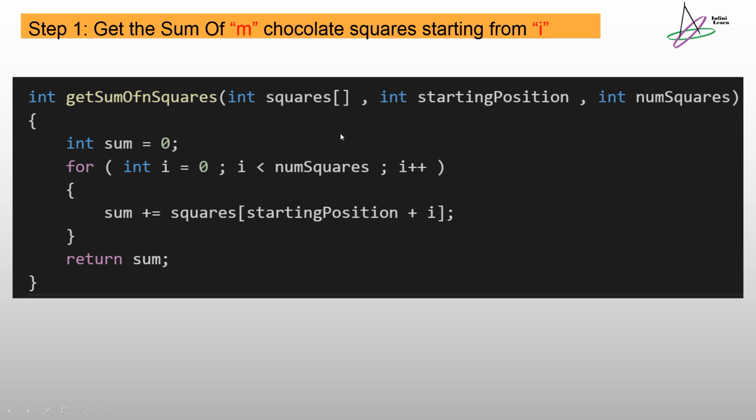We have this first function which has as input the array of squares, the starting position and the number of squares, which in our example becomes m. We start with a sum of 0 and move from 0 to the number of squares, so i is less than num squares.